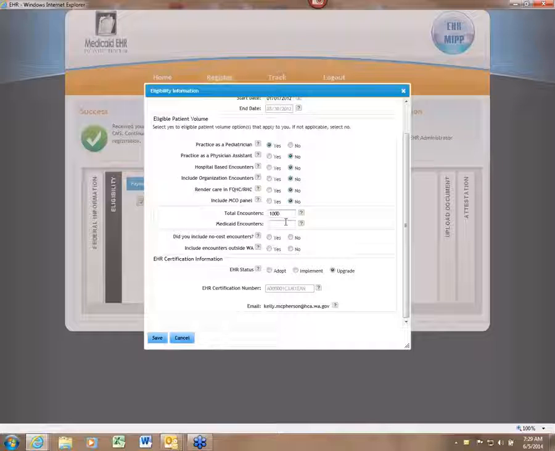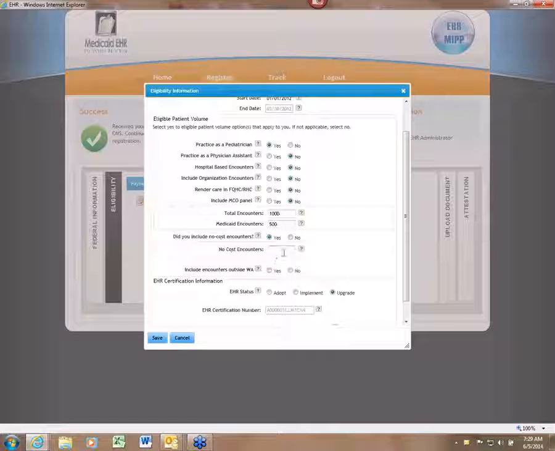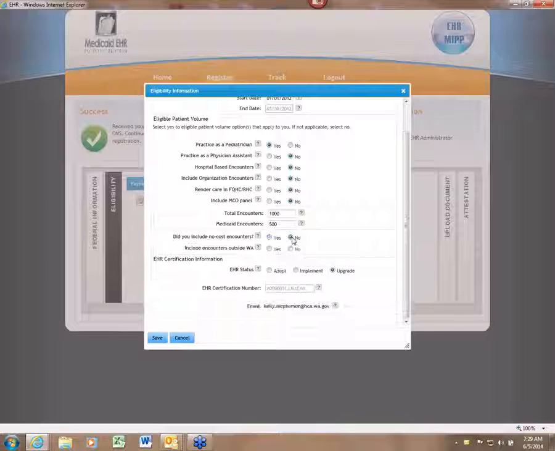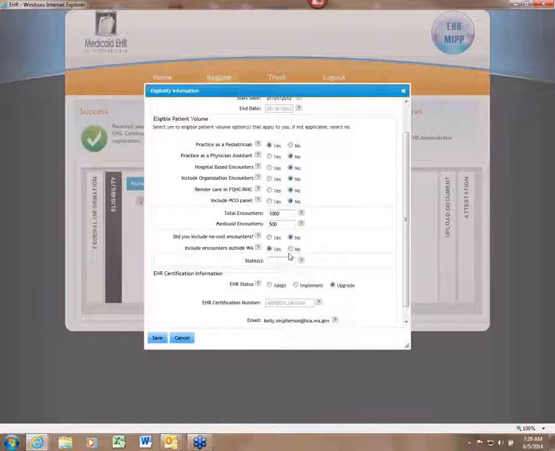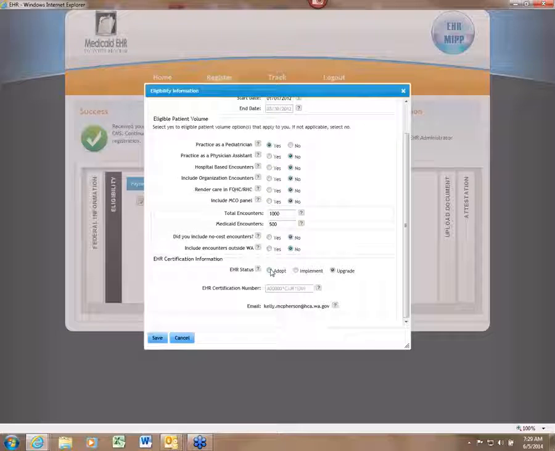Okay, enter your total encounters. If you choose yes, again, it's not required. If you choose outside of Washington, you can put your state in.